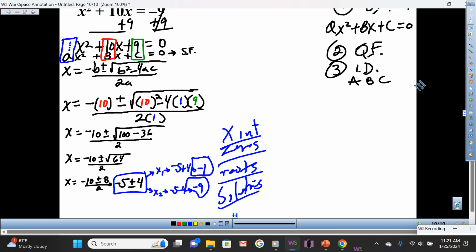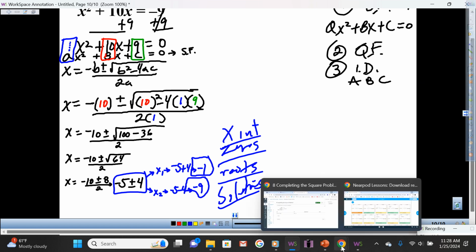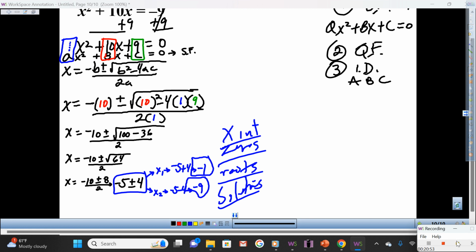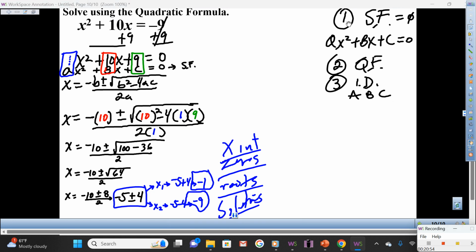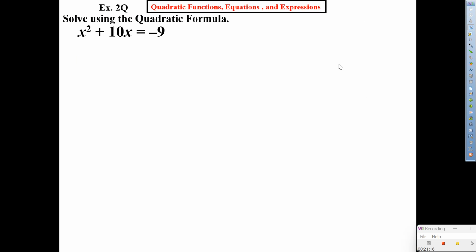All right. From 1 to 5, how comfortable are you with that? Okay, good. Once again, 3 basic steps. Step 1, it has to be in standard form. Step 2, we write our quadratic formula. Step 3, we need to identify A, B, and C. And I forgot step 4. Step 4, we substitute and simplify. All right? So, with that said, copy this next one. Example 2.